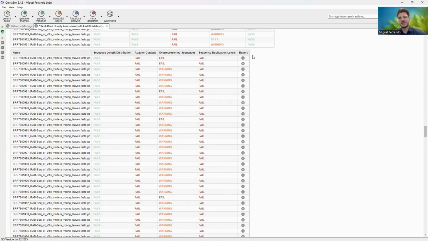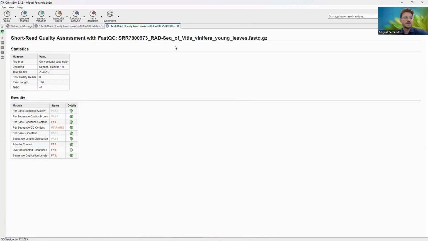The duplication levels are actually expected in this case, since we used a GWAS RADSEQ strategy for sequencing, and since this strategy only sequences part of the genome, we might have PCR duplicates, and also the Grapevine genome is highly repetitive, so we expected these results. We are going to study those in more detail by generating a report for this specific sample.